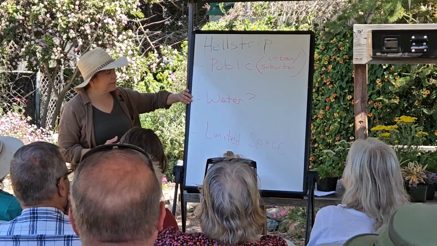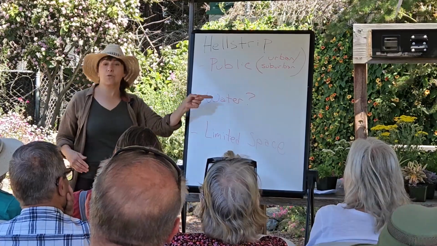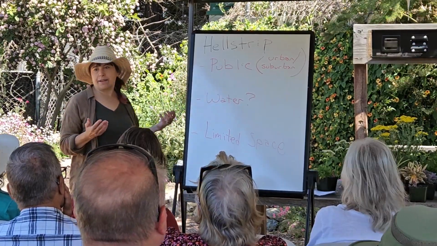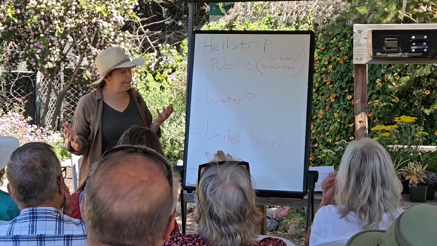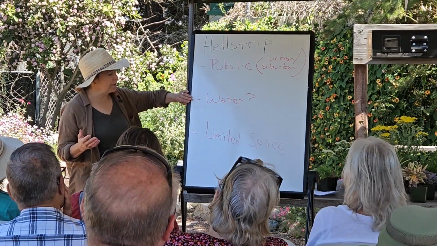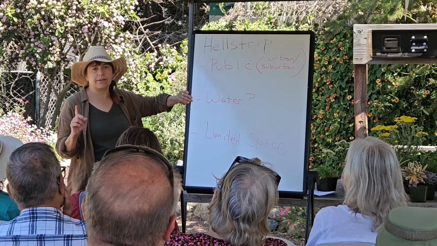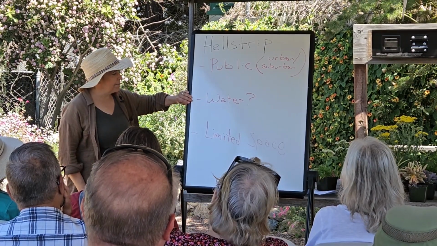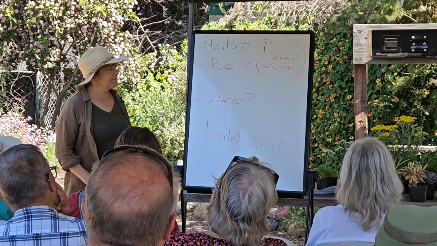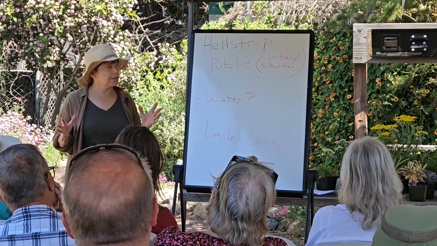Another characteristic of a Hellstrip would be water, right? Yes, maybe, occasionally, or not at all, right? So that's something that we'll talk more about, but it has to be solved before we put in even one single plant. And then, of course, limited space. So those are kind of the general things with a Hellstrip.